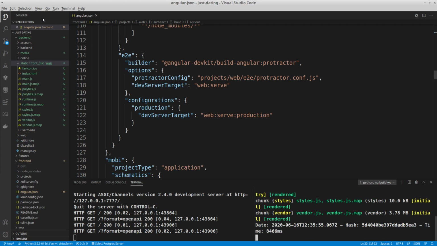And after it's completed, I see the new folder web inside the front dist folder.